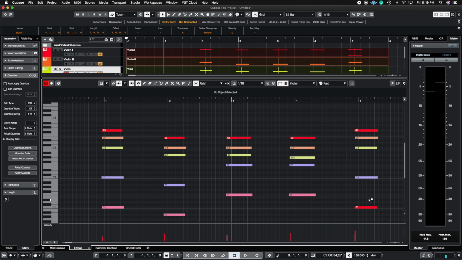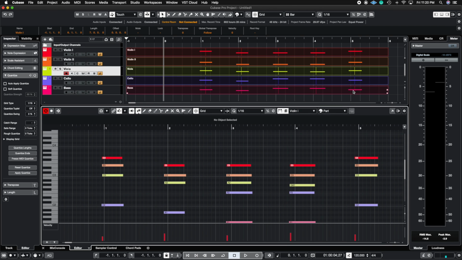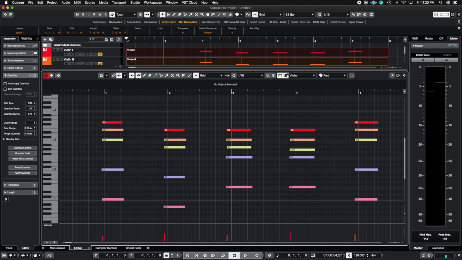So right here, it's telling me that I actually forgot to delete a note here from the violin 1 part. And since I have this activated to active part only, if I delete this, it won't actually delete the bass track. But if I had it the other way around, I might accidentally delete a part that's not from this. So look, my bass note is still there, and I just deleted it from the violin track. So I left it there on purpose to show you how effective this little button here is, and how this color coding mechanism that Cubase has built in is super helpful to figure out where your notes are in the track while editing all of these notes inside the piano roll, because they're all on different tracks. We're just editing it all at the same time.